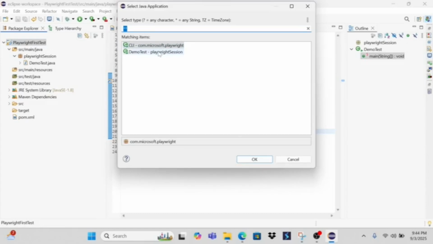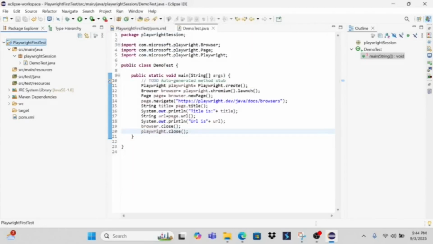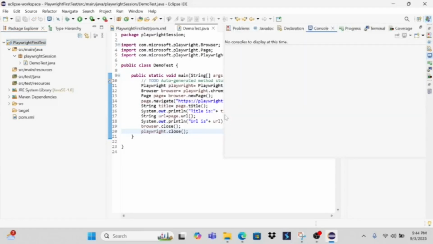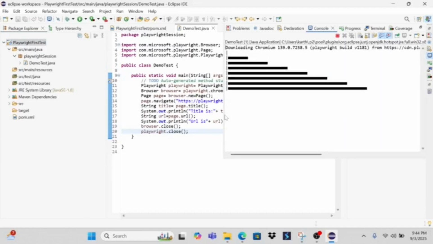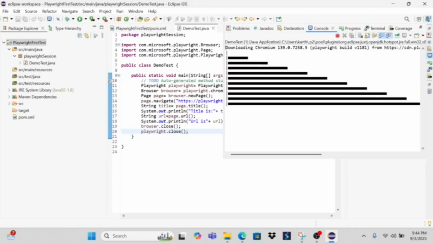This is my test Java class. So you can see it has started downloading the Chromium browser binaries.